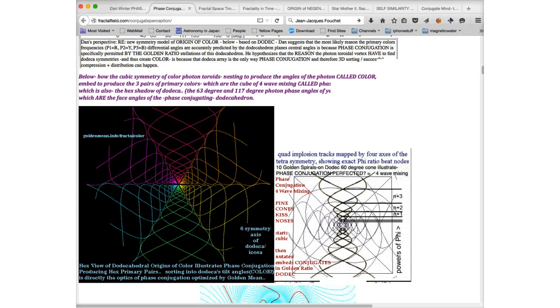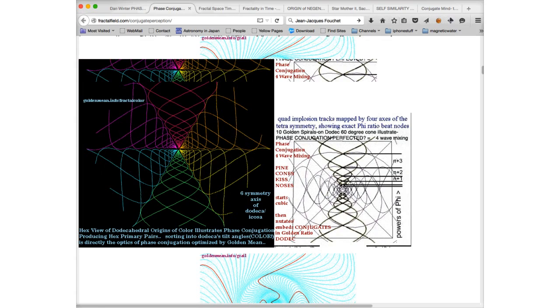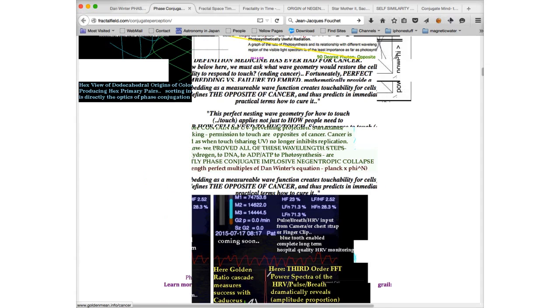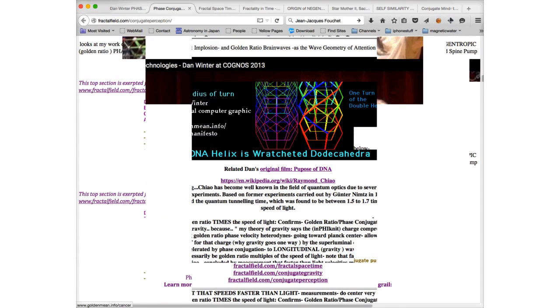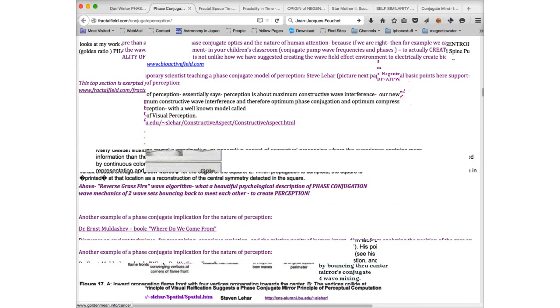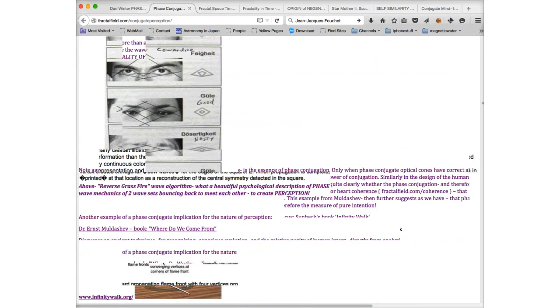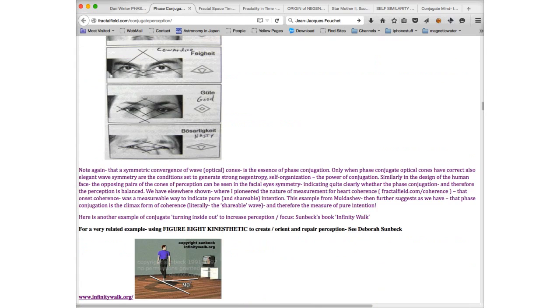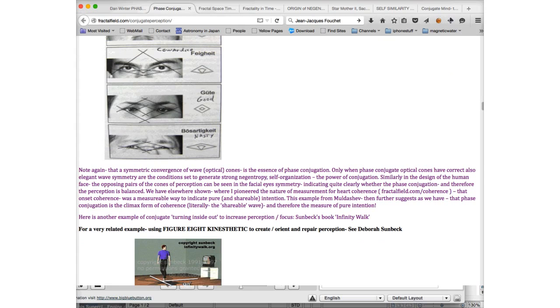Well, we didn't come here to this conversation to prove that tonight. That is some advanced thing. We're talking about conjugate perception, and we want to finish that conversation. Because if we could understand how phase conjugation causes perception, we can understand how you make a flame in your mind, do psychokinesis, and all kinds of fun stuff. And that's kind of where we wanted to finish, or at least climax this part of tonight's course. But before I do that, I'm just going to wander over here.